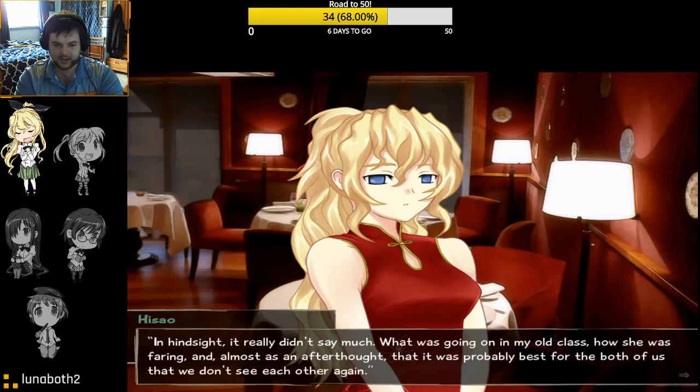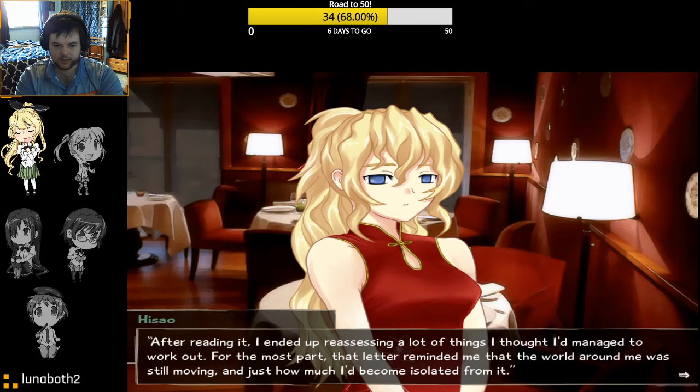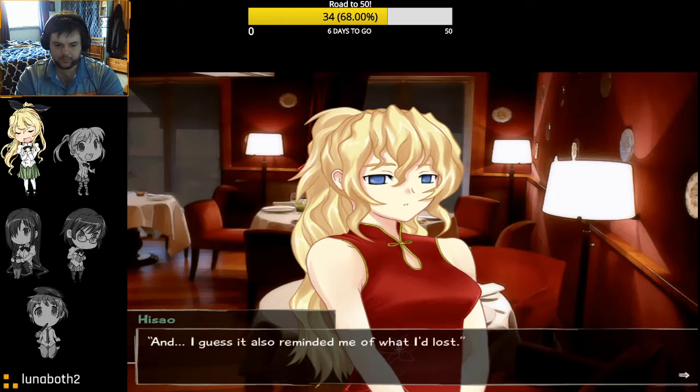In hindsight, it really didn't say much. What was going on in my old class, how she was faring, and almost as an afterthought, that it was probably best for both of us that we don't see each other again. After reading it, I ended up reassessing a lot of things I thought I'd managed to work out. For the most part, that letter reminded me that the world around me was still moving, and just how much I'd become isolated from it. And I guess it also reminded me of what I'd lost.